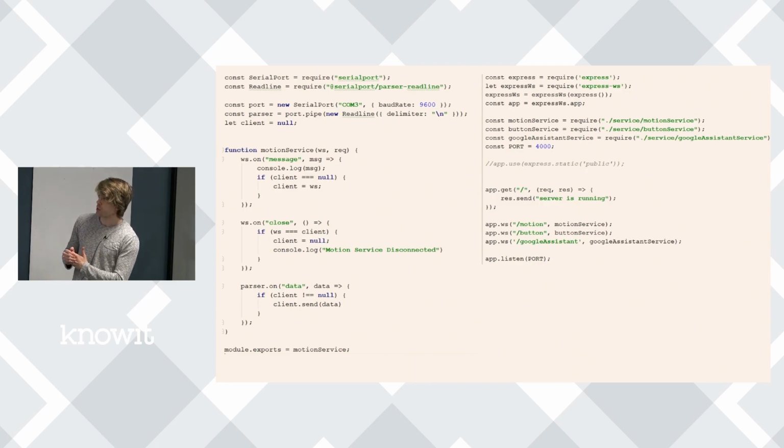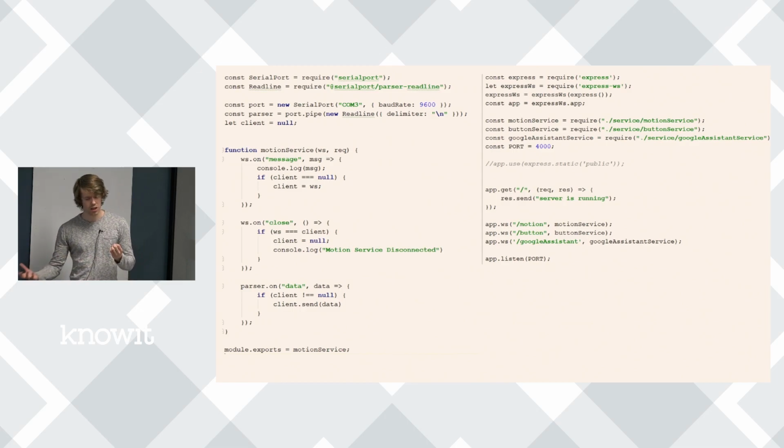Up to the left here, you can see how we set up the serial port, and we choose the COM port and the baud rate, which is the same as in our Arduino example. The server connects to the client through WebSocket.